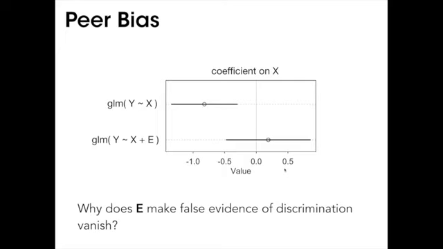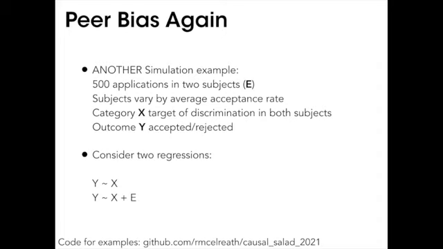Okay, and I say it's an illusion here because I programmed the simulation not to have discrimination. This is not a claim about the world. To make it clear that it's not a claim about the world, let's do the opposite now. Now let's do a simulation where there is discrimination. I'm gonna show you can get exactly the same reversal.